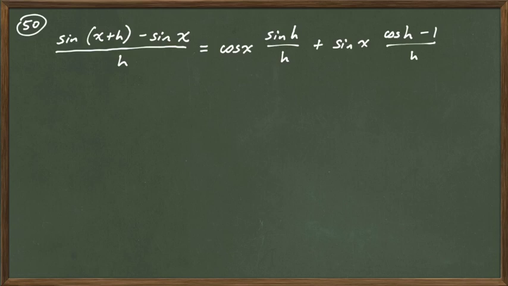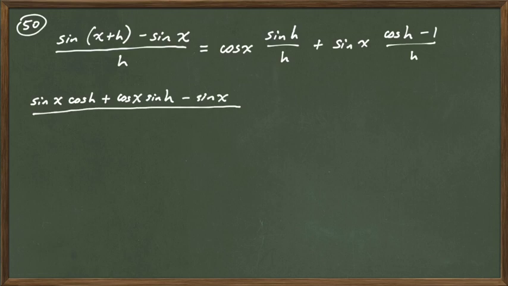Do we know a rule for sine A plus B? It would be what? For sine would be sine x, and then cosine of the b, cosine of h. It'd be the same sign, right? So it'd be a plus. And now it would be the other way around. Cosine of a, which is cosine x, times the sine of b, which b is h, right? And this is minus the sine of x, and the whole thing is divided by h.